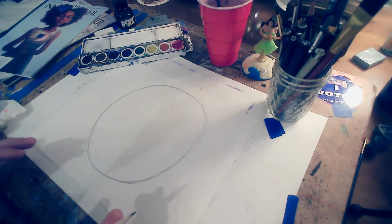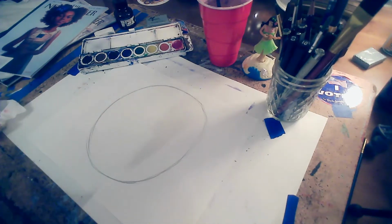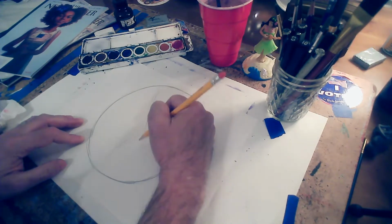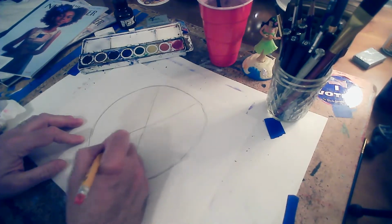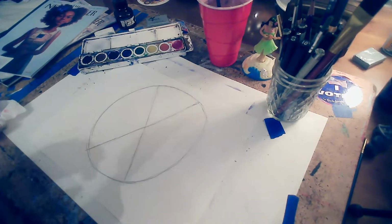So the next thing we're going to do is break this circle into six pieces, six pie pieces. So first thing we're going to do is draw an X, almost like the X-Men logo. Something like that. Okay.